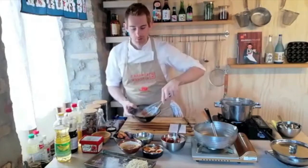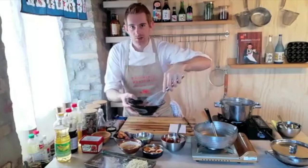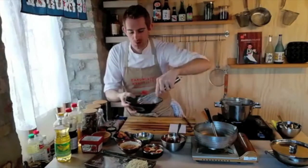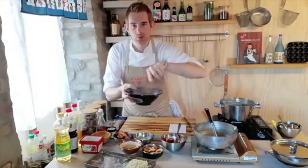Then I've got my whisk from my tare from earlier. I'm going to whisk everything together. Now this is important because if you don't do this, your tare will just stick on the bottom and you'll end up with a big paste on the bottom, which is super spicy, and the broth has no seasoning. So make sure you whisk everything together.